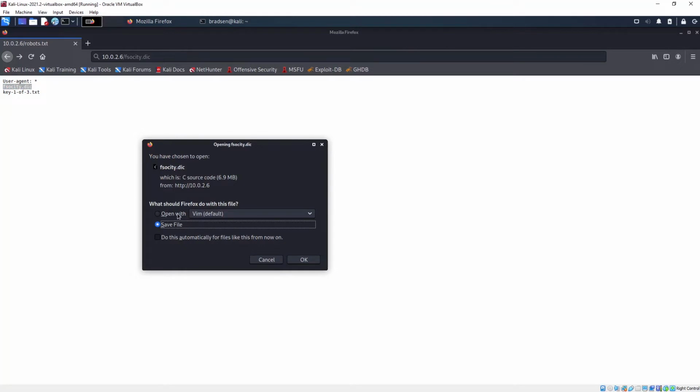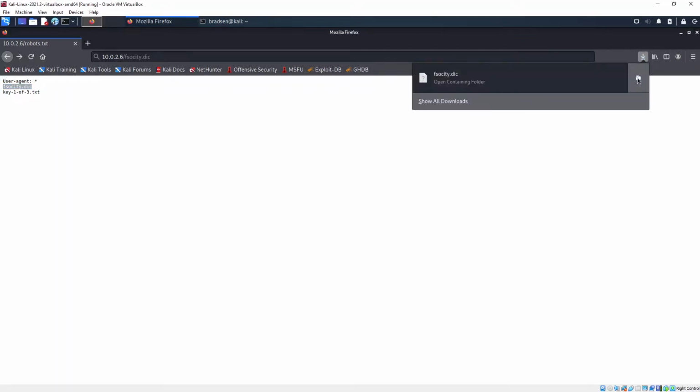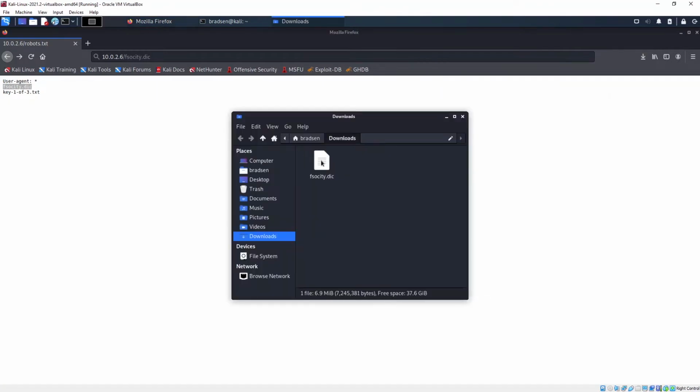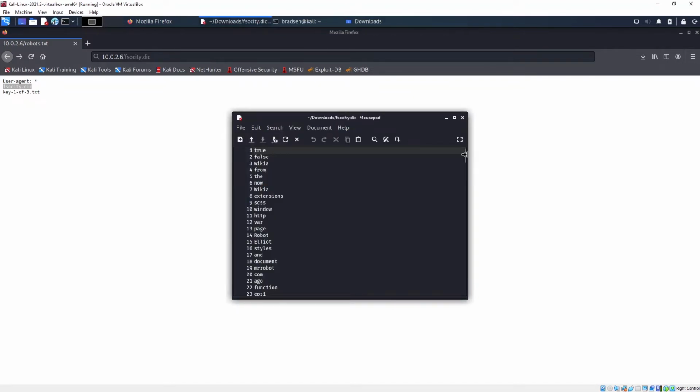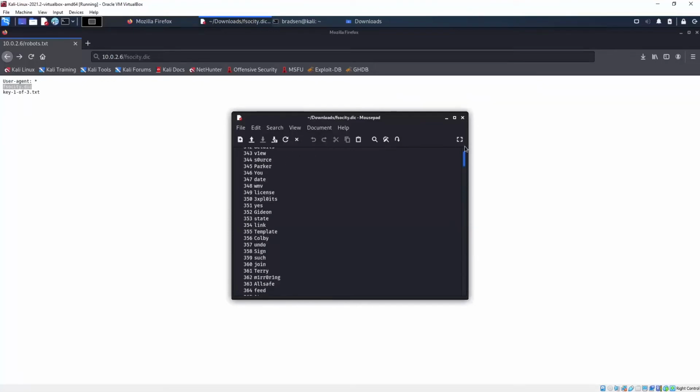Okay, so now we can save this file. Let's save. Let's see what it contains. There's a lot of different entries. It looks like a word list. Maybe we can use this for a brute force attack later.